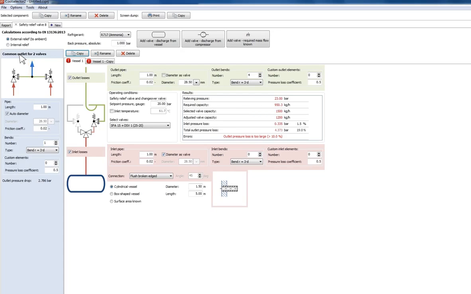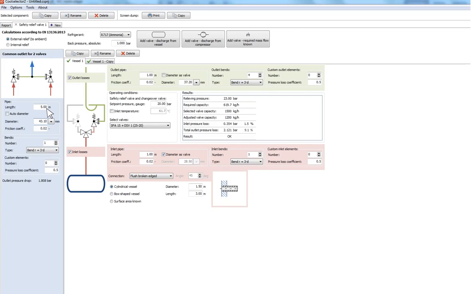but you can see we have generated a problem. The pressure loss is now 19%, and we only have 1 meter. We need to enlarge that pipe. We can try 2 dimensions down. So now we have 7.2%, but we only have 1 meter. So let us assume that we need 5 meters, and let us see what happens. With 5 meters of common pipe, everything looks okay. We have a total pressure drop of 9.1%, so that is perfect.